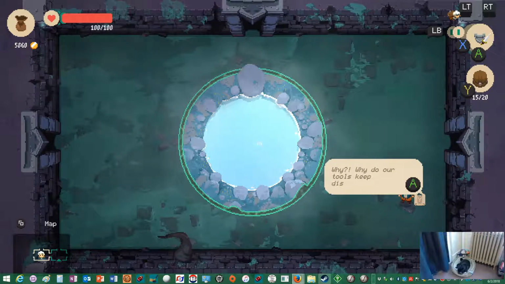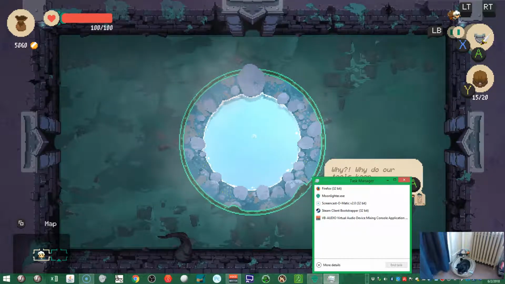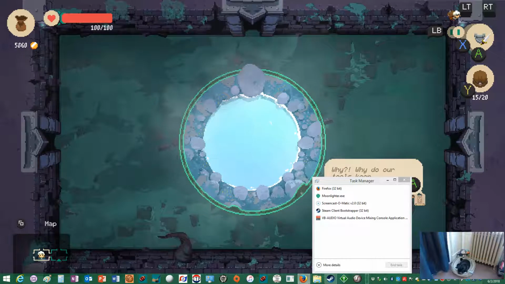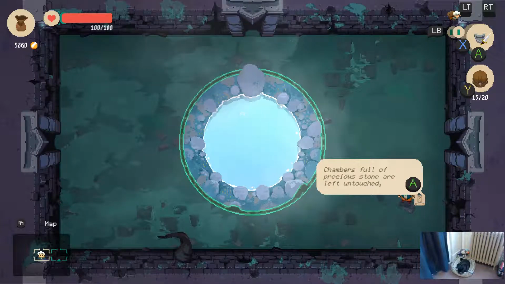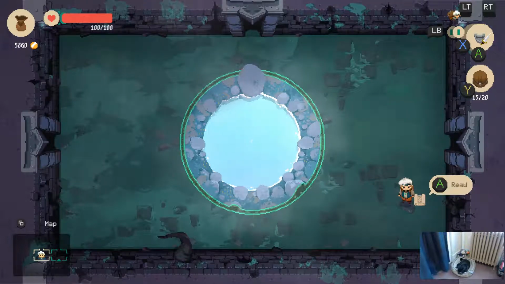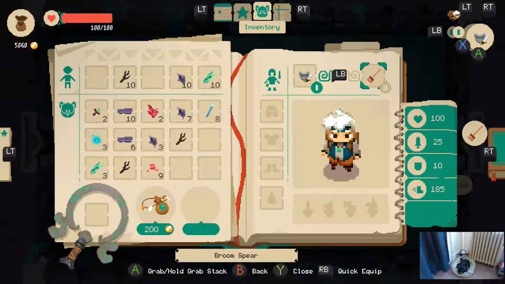There it goes, okay. So why do our tools keep disappearing? Oh, there it goes, of course now it'll show up there. Chambers full of precious stone are left untouched. Our rooms and chests holding our most basic tools keep vanishing. Okay, so let me show you what this is right here. We did find this other item in the bottom left-hand corner there.